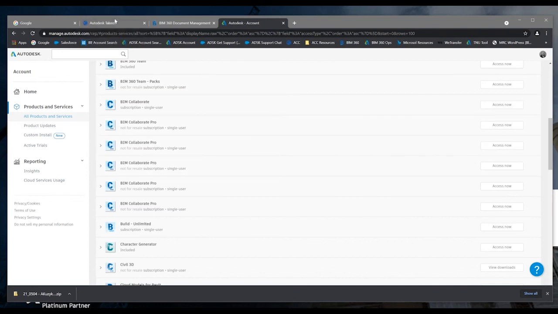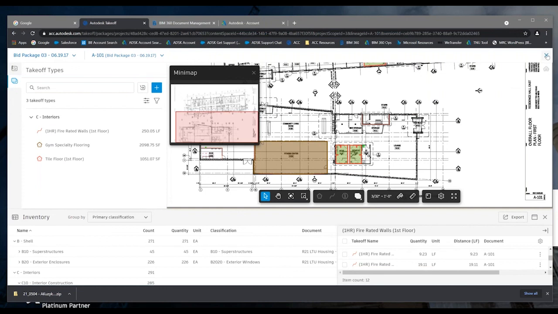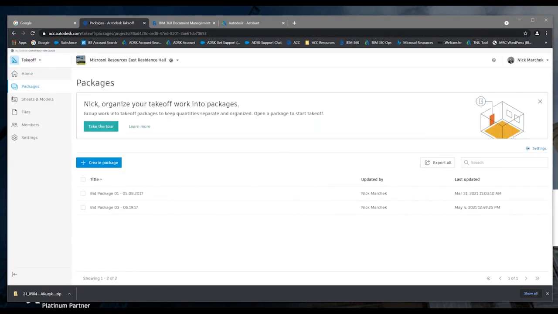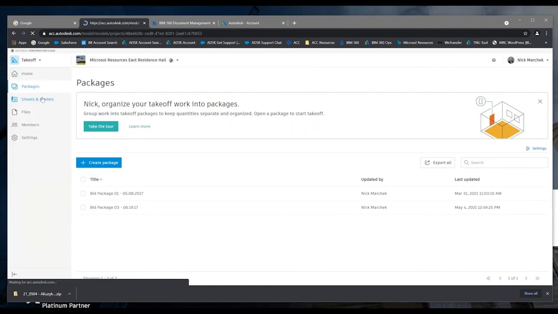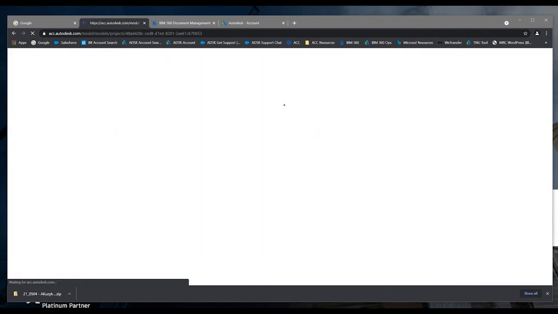It pertains to the build workflow, and he's wondering where is the appropriate place to create and view the merged trade model, which has design plus trade models used during clash detection. That was some of what we covered last week a little bit, but just to answer the question quickly. Under the model coordination tab here, this is either part of BIM Collaborate or BIM Collaborate Pro. If I click on model coordination, it's going to take me into a window here.